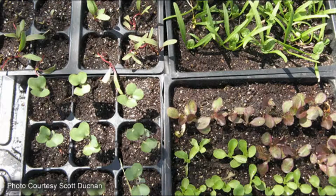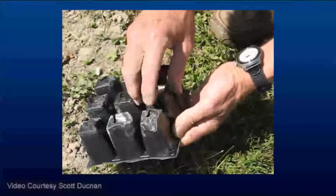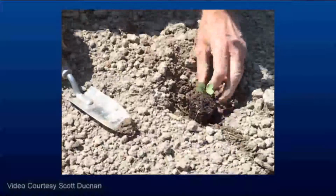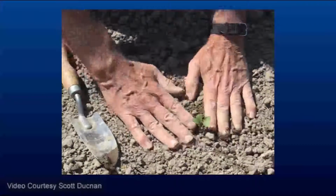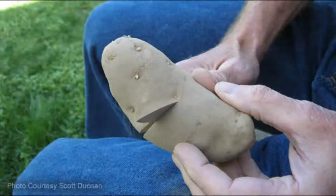I waited about 18 days to transplant the vegetables from the time I started them indoors. By then, they had their secondary leaves and a fairly strong stem. By that time, too, the peas and onions had poked their heads up out of the ground, and the red Norland potatoes, always fast growers, had begun to burst through the soil. It will be another week or two before all the white Kennebec potatoes make their appearance.